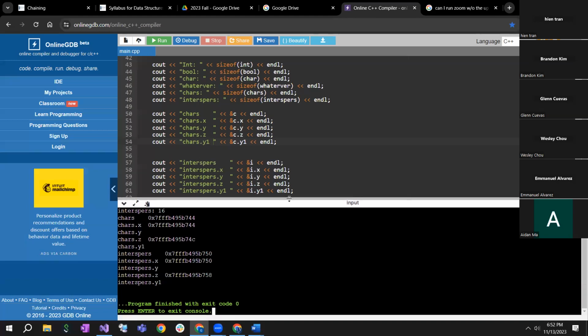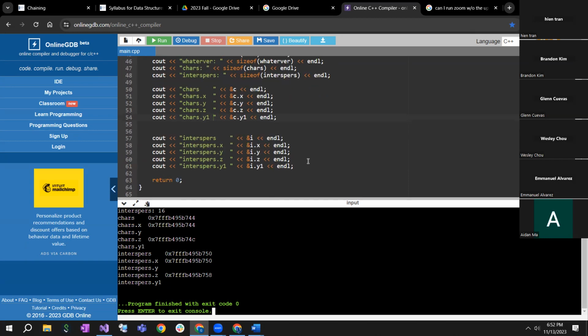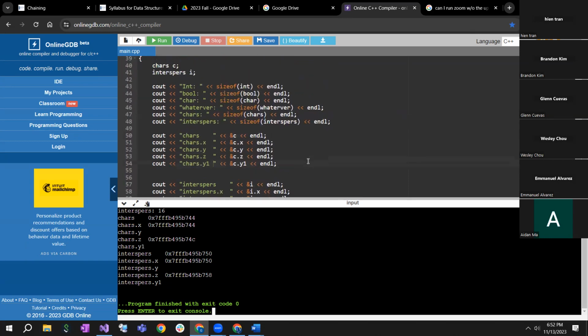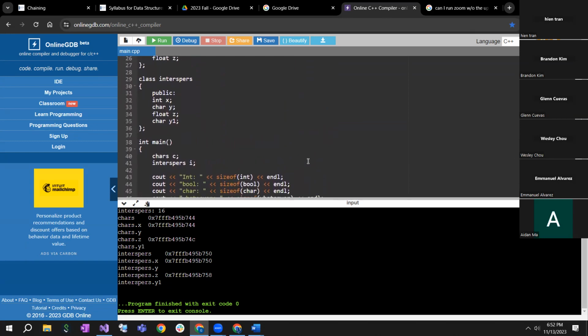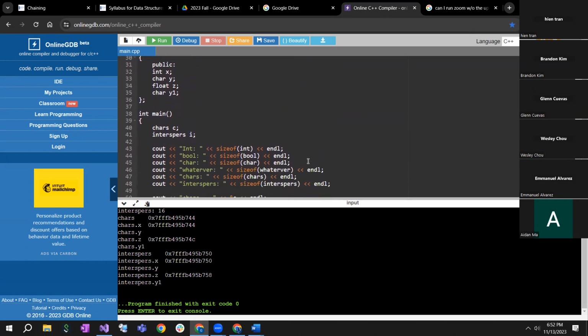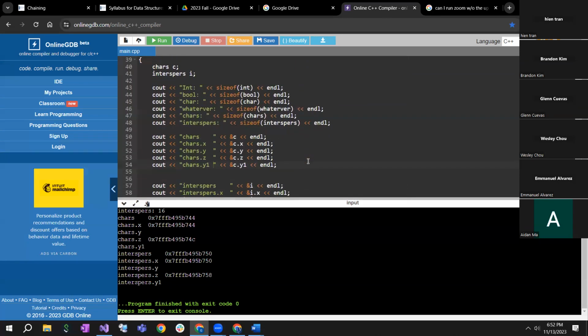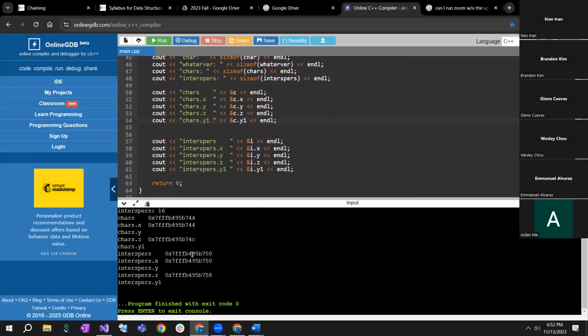I'm missing some memory addresses in the output here. That's interesting. Why don't we like Y? It doesn't want to tell me what its address is. Okay, moving along from that. The memory address of the object and the first field are the same, just like an array. Y doesn't want to show itself to me for some reason, but it should say 54.